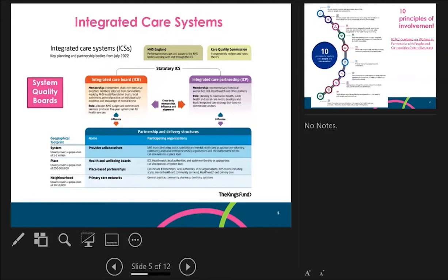And they're supposed to do that by producing a 5-year forward plan for how health services will be delivered. They have independent chairs and lots of non-exec directors that sit at a national level, and the integrated care boards are supposed to, in their constitution, set out how they will involve the voices of people and communities in their decision making and how they will resource that. So your constitution should say how that's going to happen. In real terms, lots of them don't, and that's one of the things that we've been talking to NHS England about.